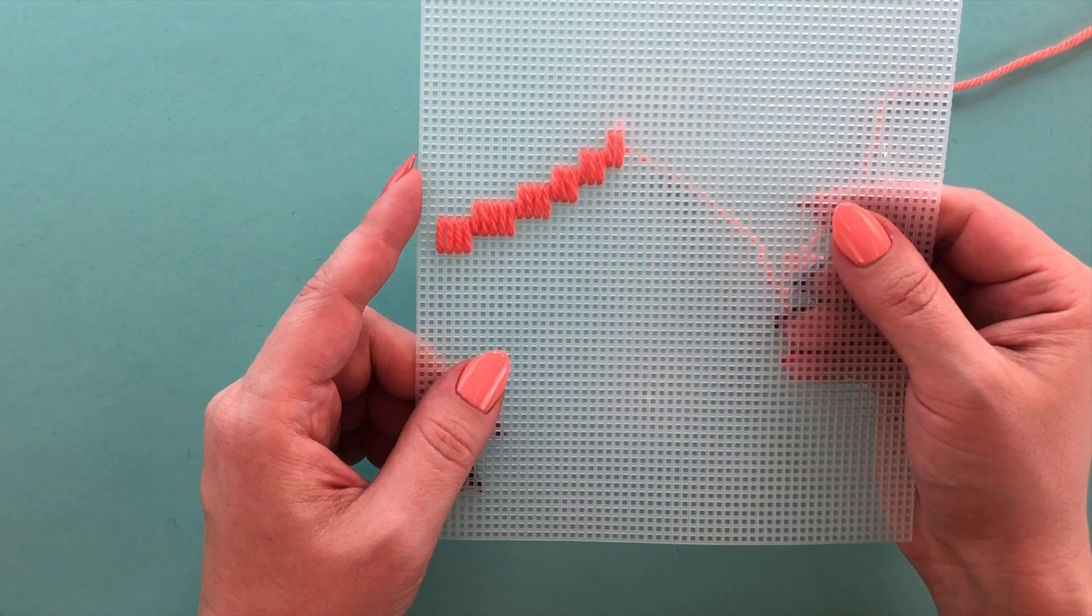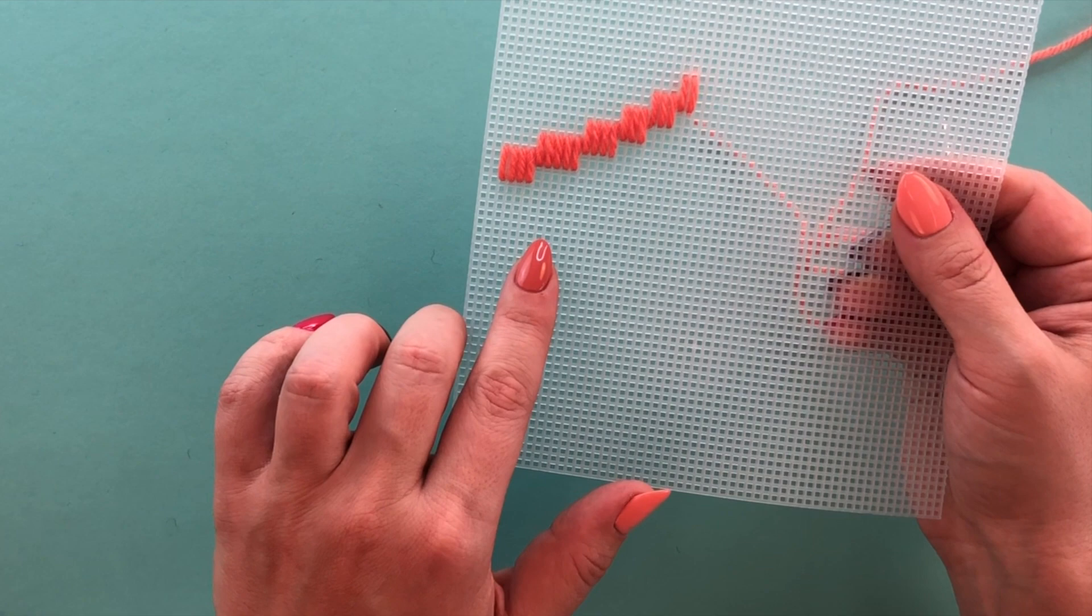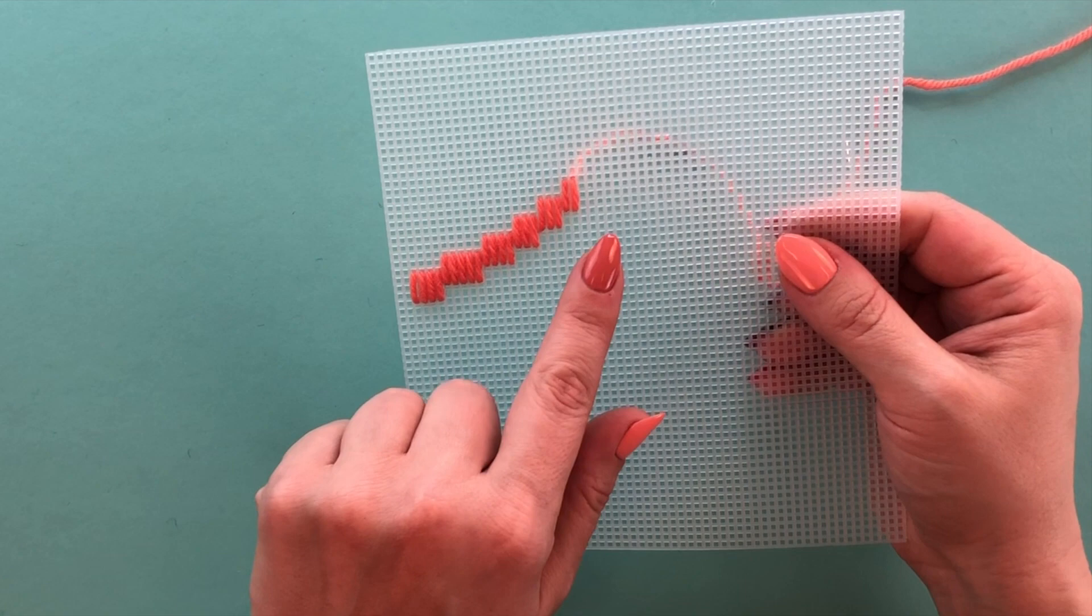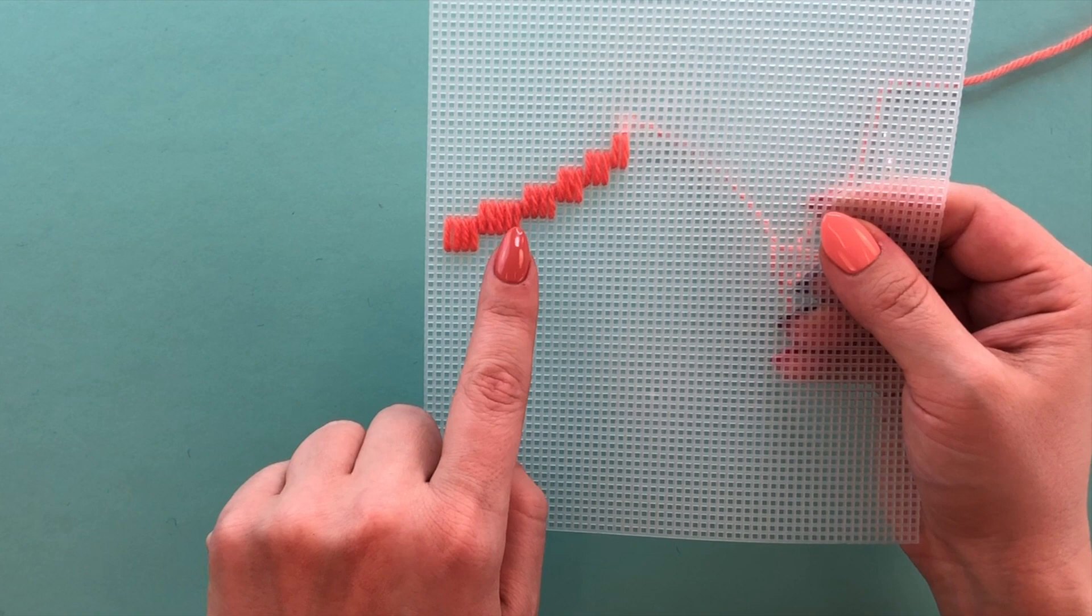The chart is formatted on a grid and each square of the grid corresponds to one square of your gridded canvas that you're working on. It's really just a literal representation. My chart has told me that I'm placing my stitches in groups - four, five, four, three, three stitches that are all placed directly next to each other.